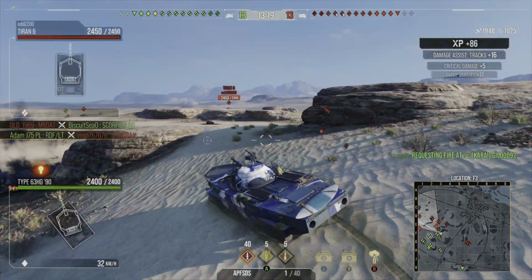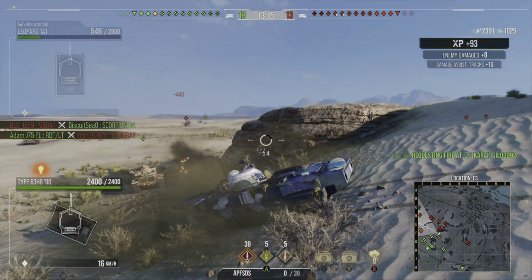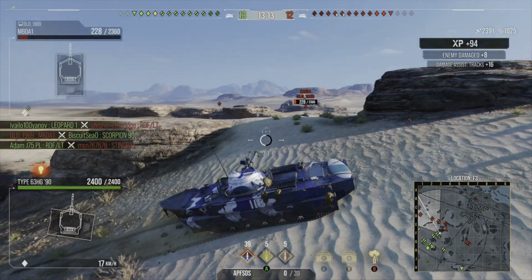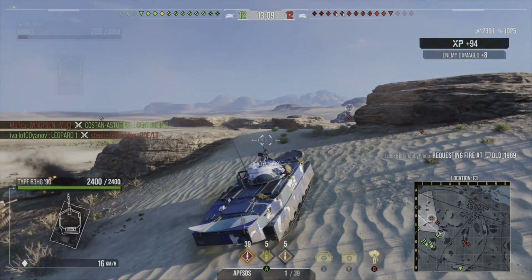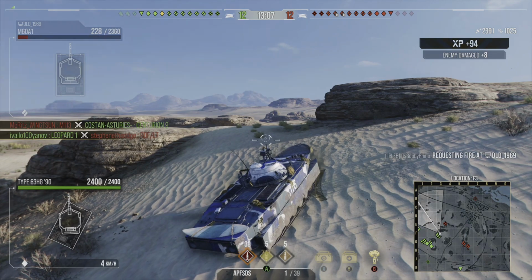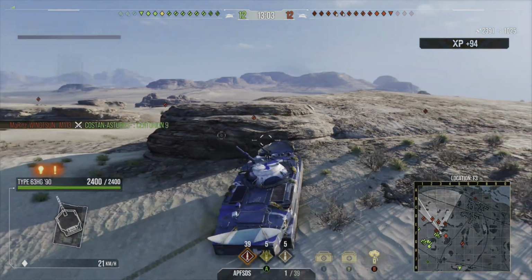You'll see when I talked through the DPM of the Era 2 light tanks at the start of this video, and if you want to go back, I'll timestamp this video so you can. You'll see that all of the ones that were highlighted in green, which have the best DPMs in Era 2 in terms of light tanks, were the ones that could use the multiple weapon system.